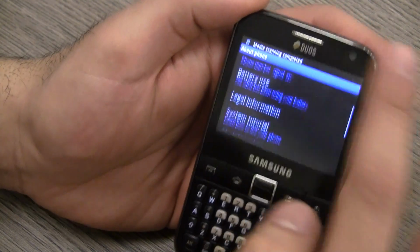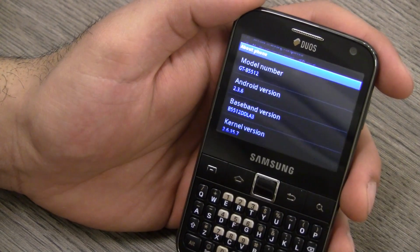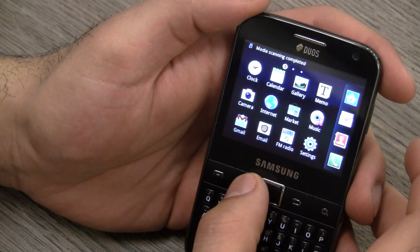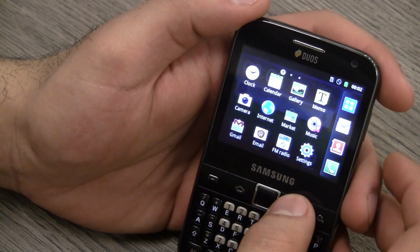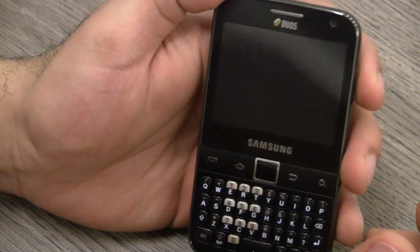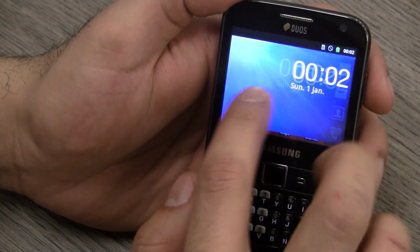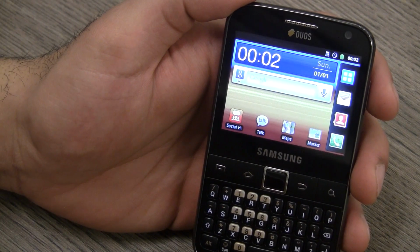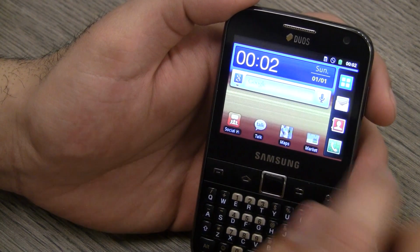So coming into the About screen, you have Android 2.3.6 over here. Of course, it has TouchWiz. And if we hold on the home button, you'll see that we can pull out the task manager. I just want to look at the lock screen over here. And you do have the old Samsung TouchWiz lock screen. So your notification should show up on that.